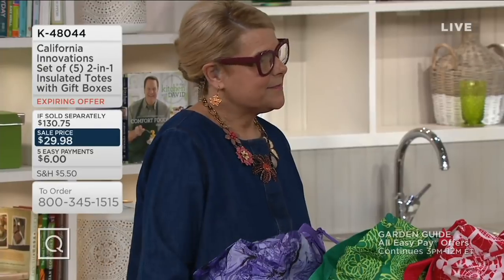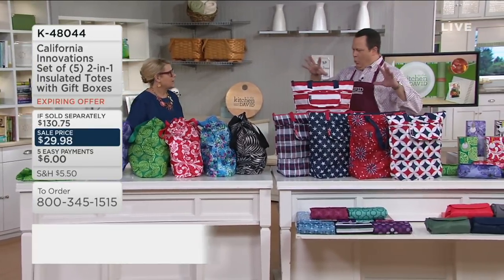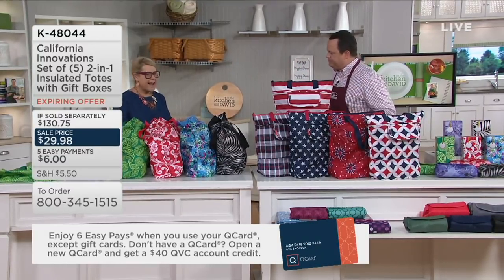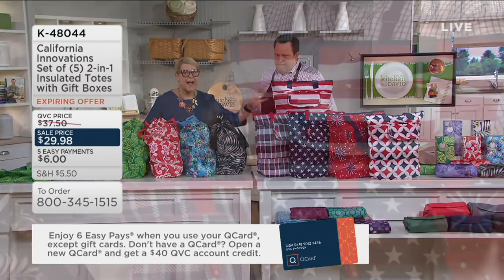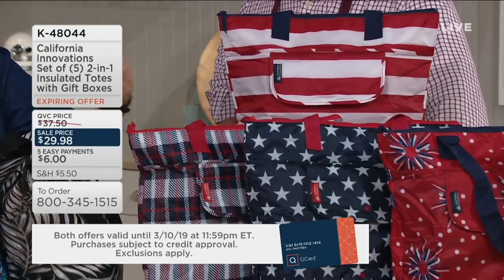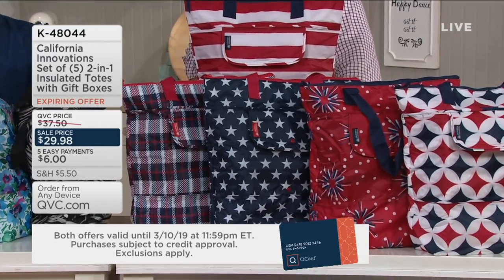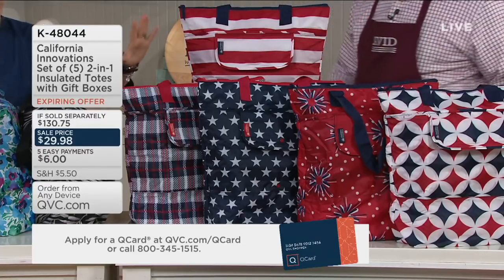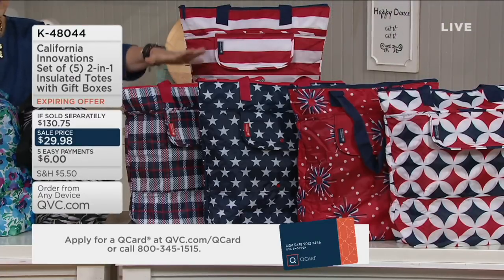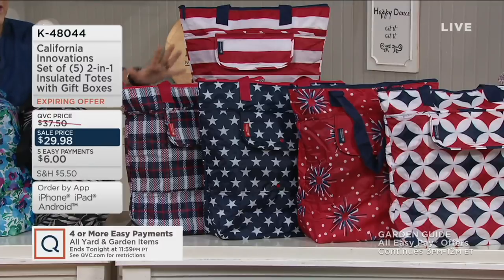We did. Let's take a look at the entire set here in the middle. Tell everybody what these are and what they're designed to do. They are great soft-sided insulated totes. These are going to keep your hot foods hot and your cold foods cold. By customer demand, you asked us when we were coming up with new kinds of bags, can you give us a big bag? Can you also give us a small bag? So I'm going to show you how you can convert this bag from holding 40 12-ounce cans of soda down to 20 12-ounce cans of soda. So you can go from big to small.